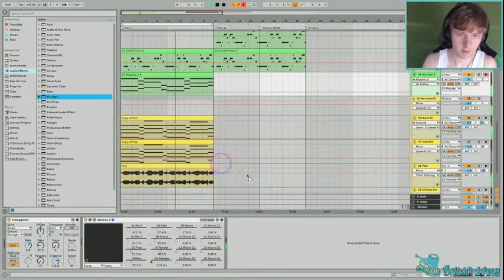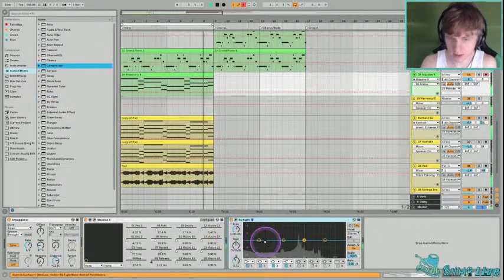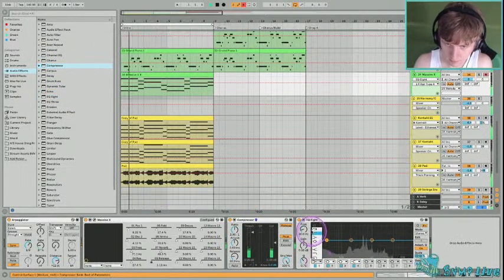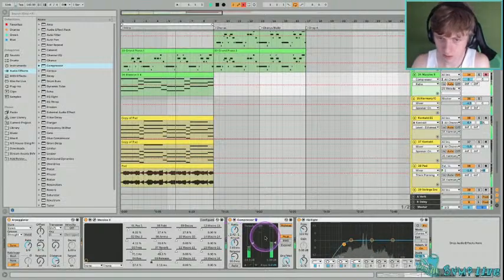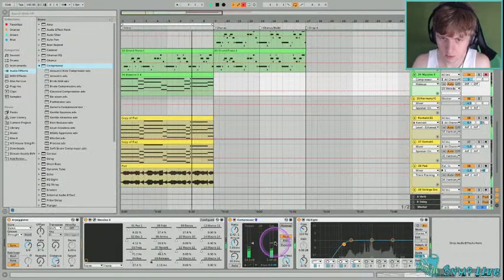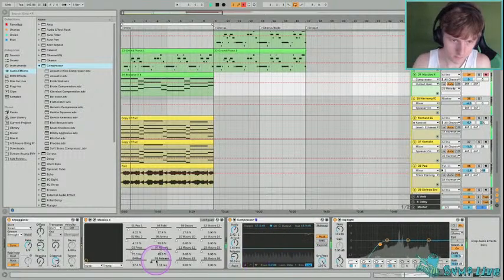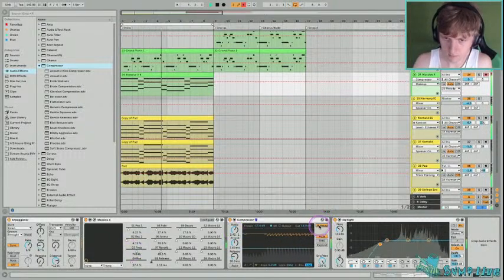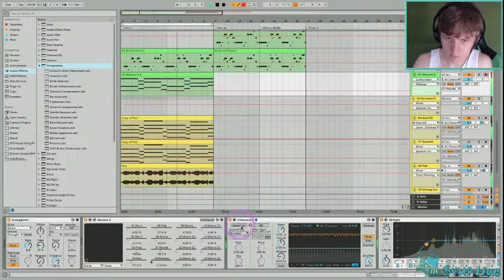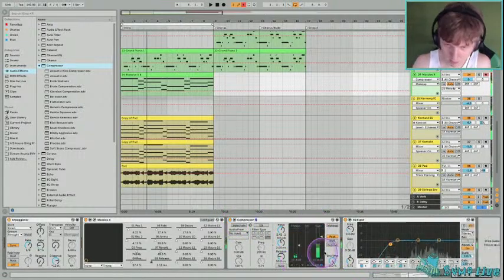Also make sure it's not giving out too many low frequencies. It is. Set a compressor on it as well. It's a little much right now.